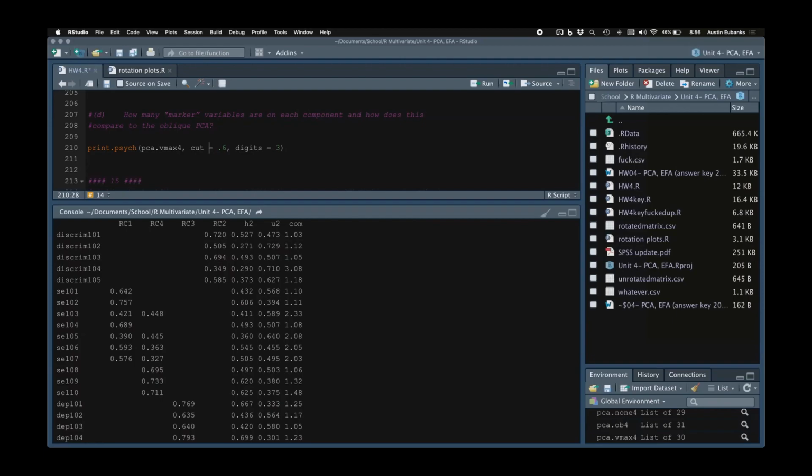So what does a simple structure or simple solution look like? Is that where each variable only loads on one component?